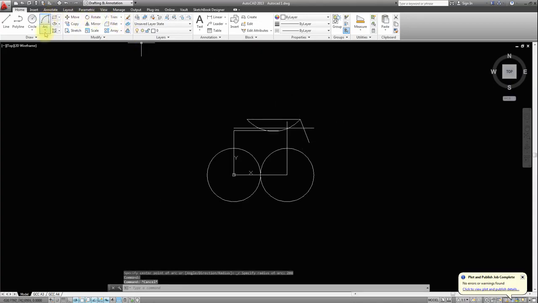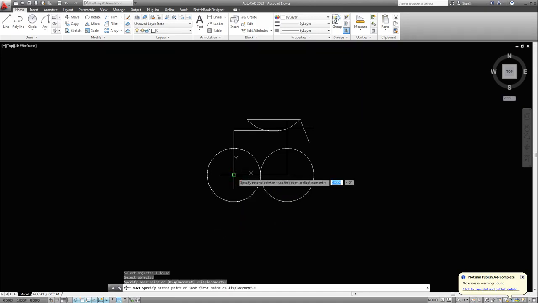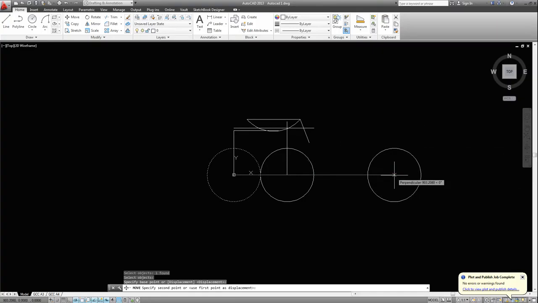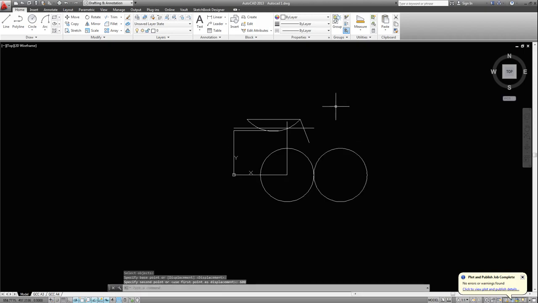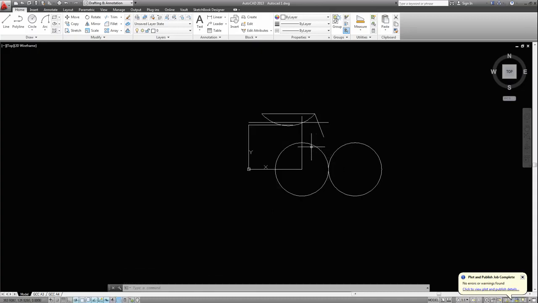Now, when you've got these lines, we've done some drawing of different lines. Now this toolbar here is for modifying our lines. You can see down here it's called modify. Now, simply move. That's a pretty simple command. Click it, move, select objects, specify base point. I'll pick the center of the circle, and then it says specify second point. And that is just a matter of dragging it to wherever you want it to be. But in this situation, we will give it a dimension, how far away we want it, 600. Now it's moved 600. You see that one was 300, and now they're touching there. You always give it its measurements.